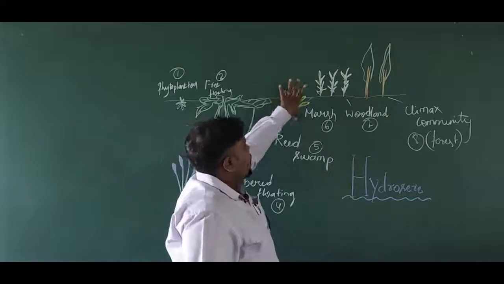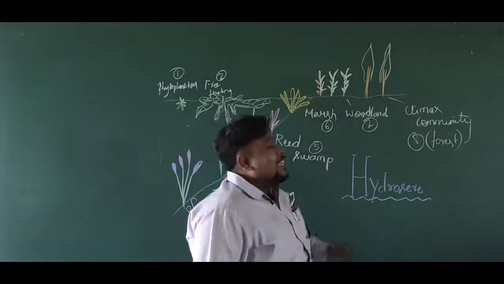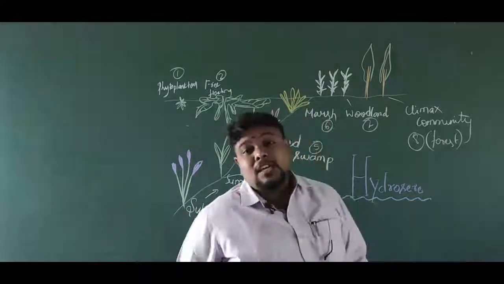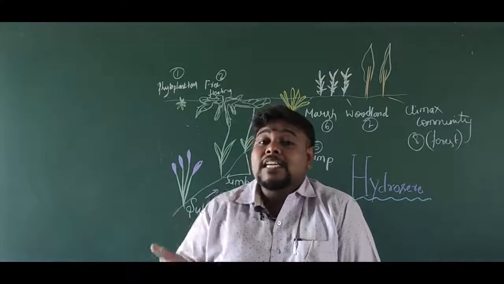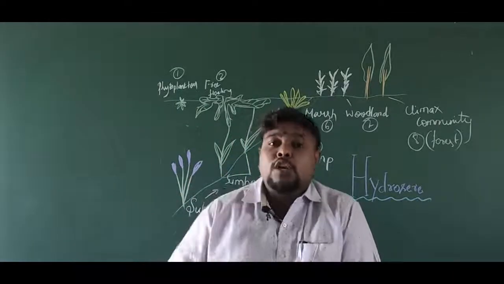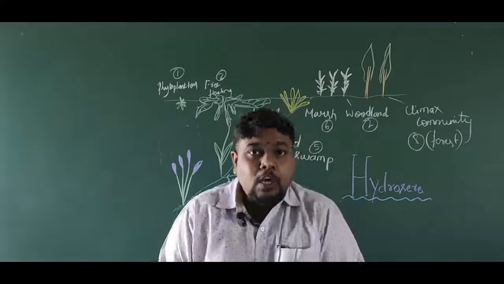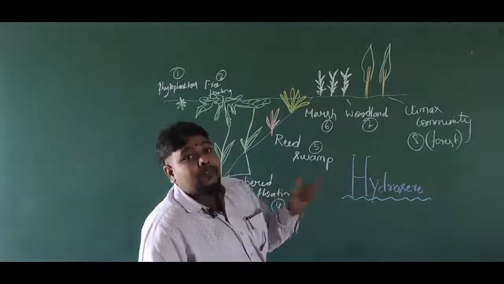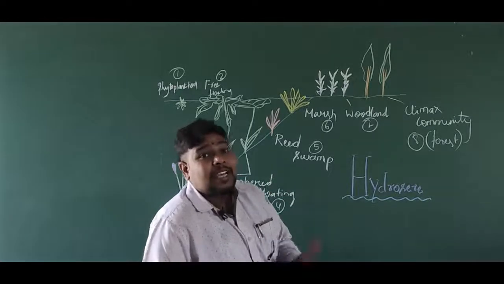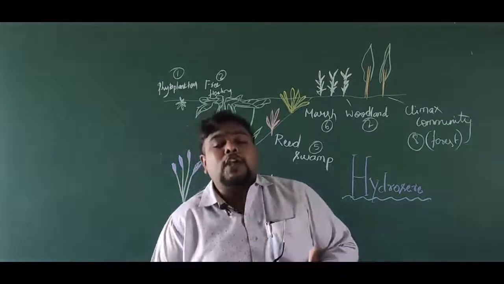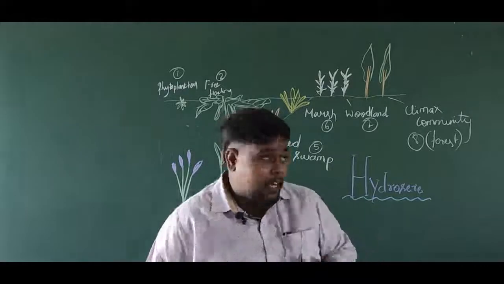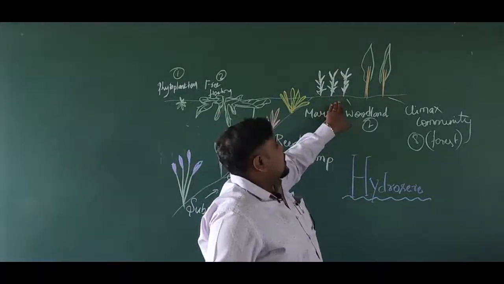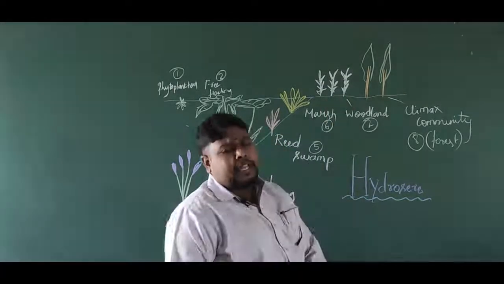See, once this marsh stage is completed, there is a stage called the woodland stage. The woodland stage is the stage just before your climax community. So this stage confirms that it is the one before the climax community, which will confirm there is going to be a climax community here. So followed by the woodland stage, there is the climax community.